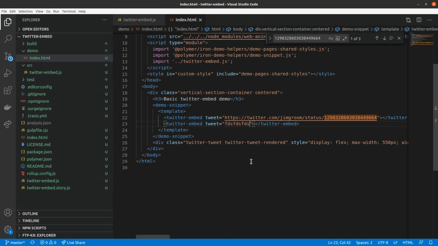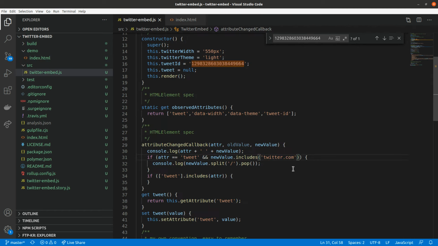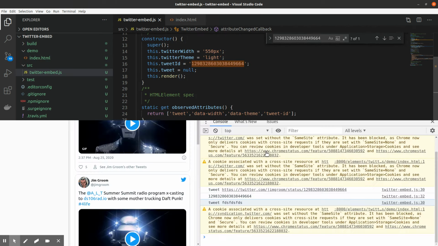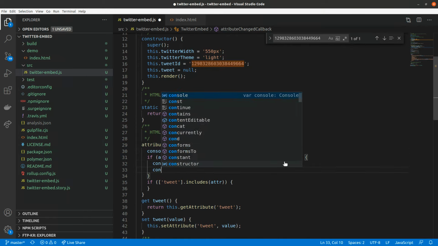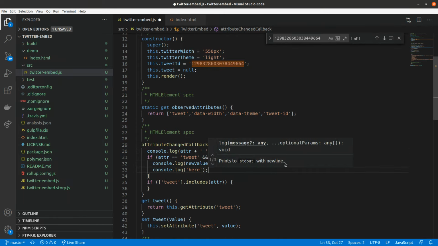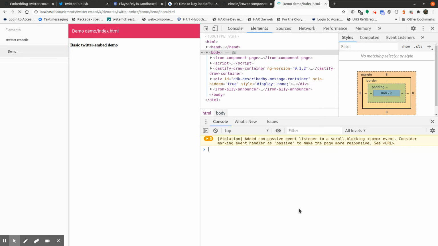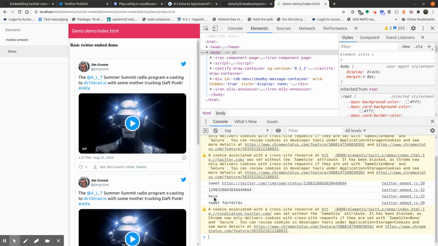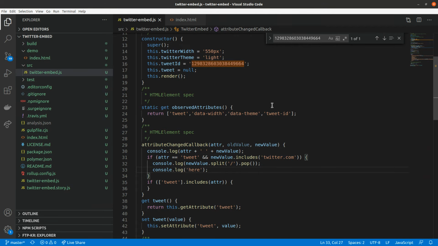Okay, so what we're going to do is, all right, so we included twitter.com, which means let's make sure it actually did filter that out. I think it did. Yeah. Okay, so here only shows up once because that value is what came through, right? So this isn't foolproof, but this is a decent enough method for what we're doing right here. So just make sure that it has Twitter in the address in question.